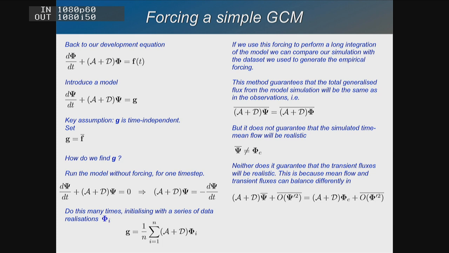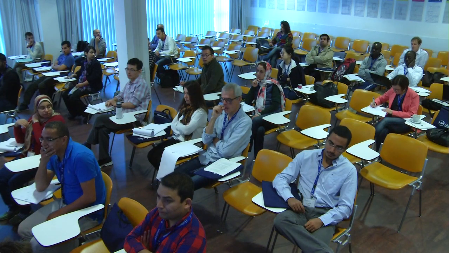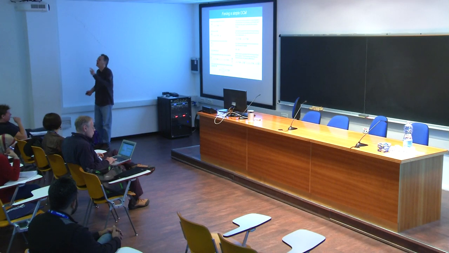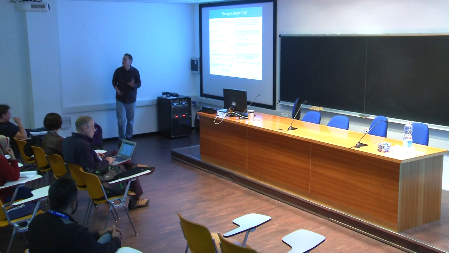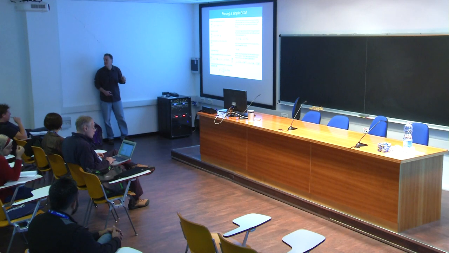The first time you encounter this, it takes a little bit of time to adjust to, so I'm just going to stop for a few seconds there. It can be, but it doesn't really matter. You just got a bunch of observations, and i indexes the observations, right? It doesn't necessarily have to be in sequence. You just have to have a representative average set of atmospheric states. I will get to that, okay? It is equivalent, but it needs to be explained why it's equivalent. I've got a slide about that.